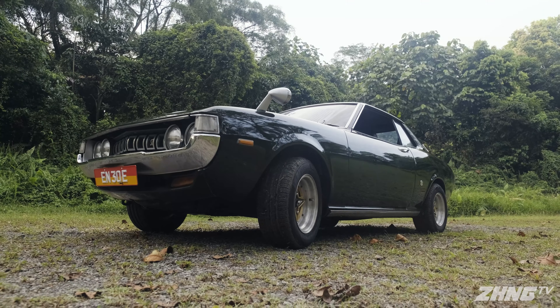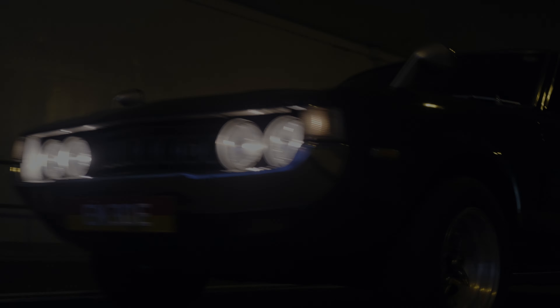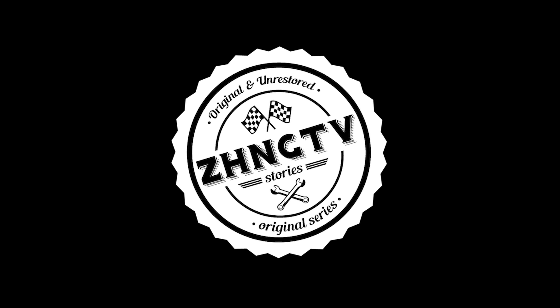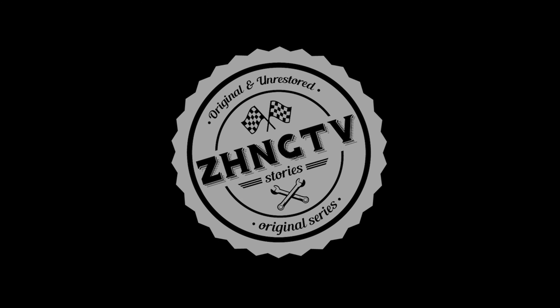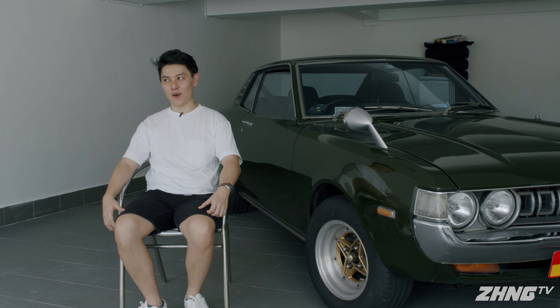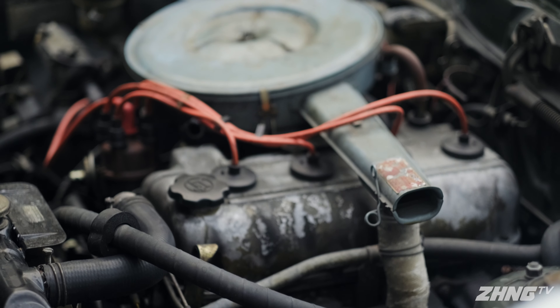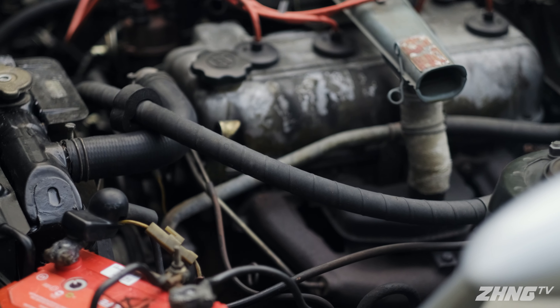I am Sean Yeer. I currently work in the automotive industry — I deal with exports and local sales. Here is my Celica. The TA22 was one of the first few Japanese production cars considered as sports cars of sorts. It came to Singapore together with the Mitsubishi GTO and the Datsun SSS. This car is running on a carbureted 1.6 2T engine, mated to a 4-speed manual gearbox, rear-wheel drive configuration.